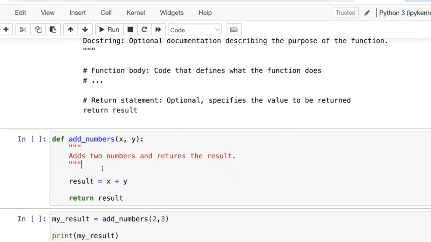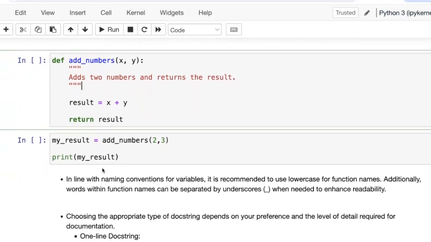So let's start with the very first function that we want to define here. We use the def keyword, the name of the function. It should be something meaningful, like add numbers. In this case, we have a function that accepts 2 input arguments and adds them together. And do not forget to use this colon here, right? That's important. So you use the def, name of function, input arguments, colon.